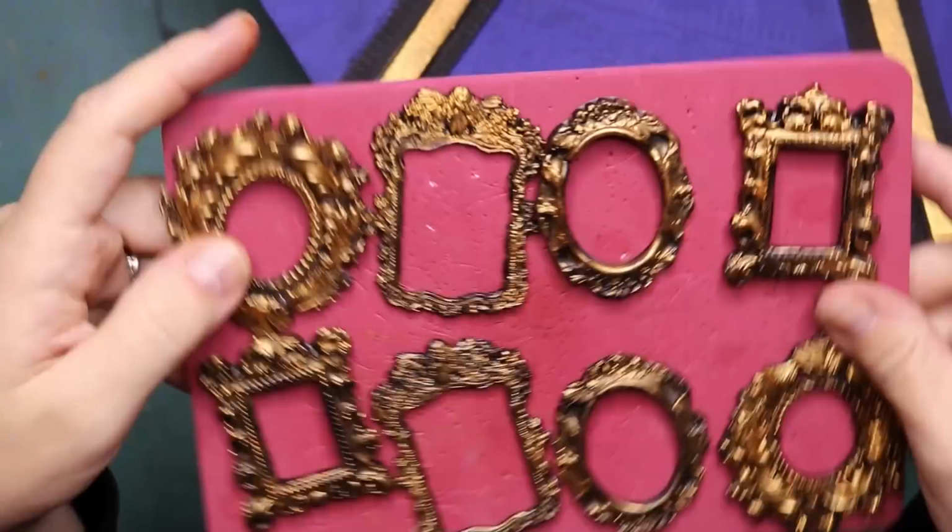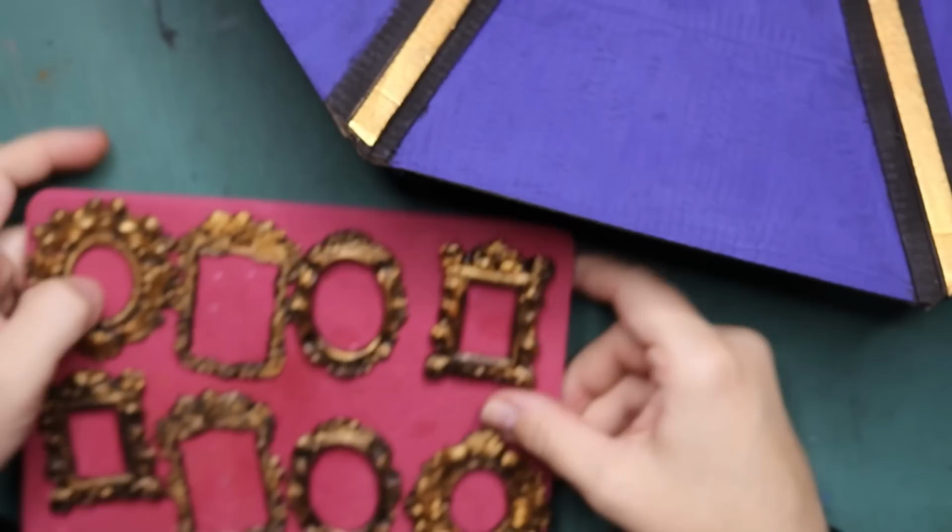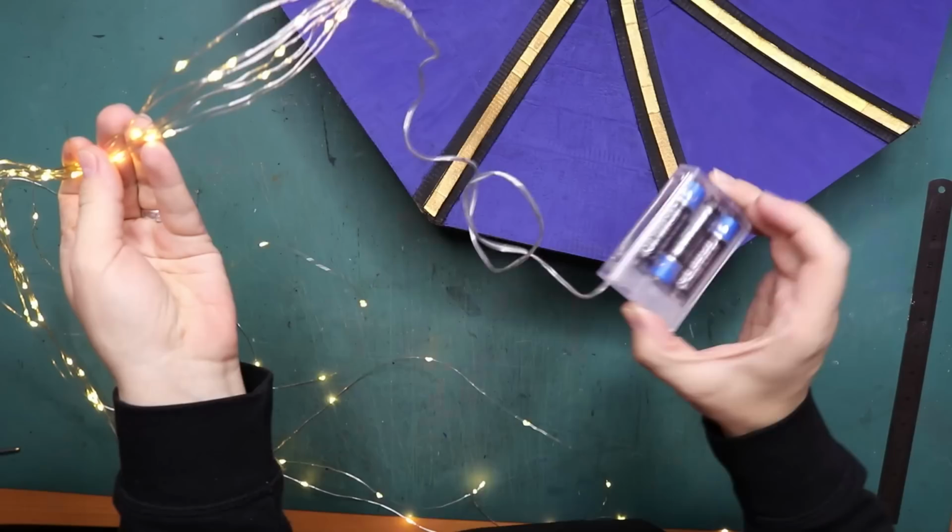I just love how this bronze is looking, and I am really, really happy with how these frames turned out, and you will see that they really, really add something to the common room.